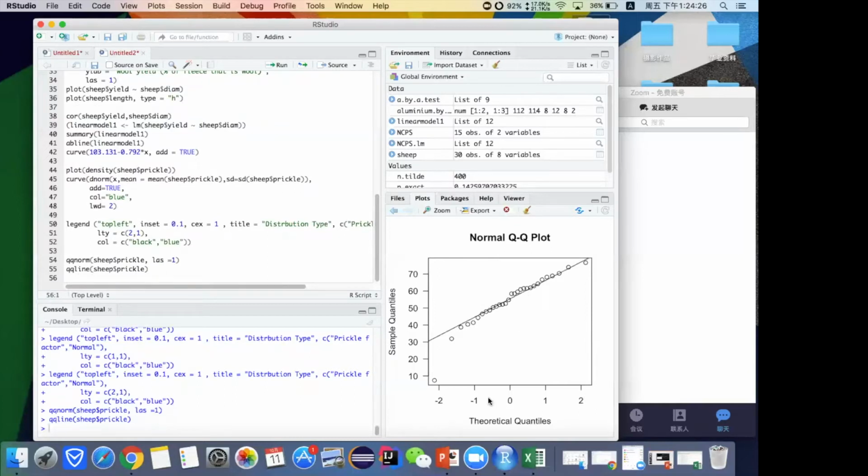So we can see this diagram, and according to it, the dots in the QQ plot are very close to the straight line, right? And also for the previous one, the density plot approximates the shape of the normal distribution.